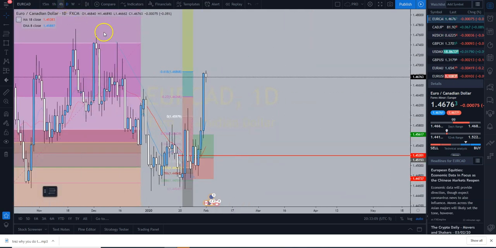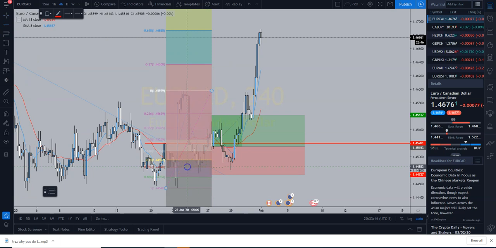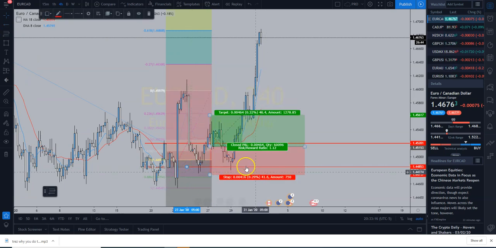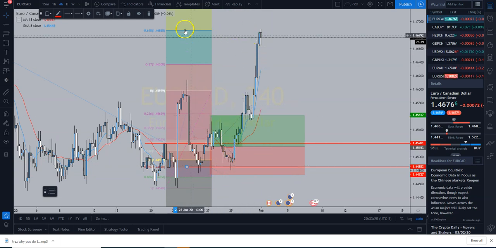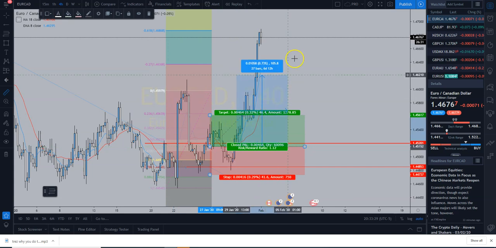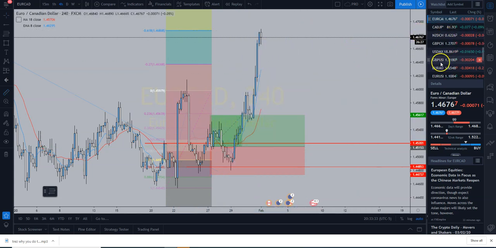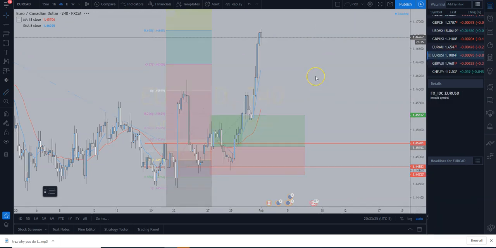We also called Euro CAD last week, or I don't think I put that in the chat, but I definitely did call this trade. It hit the double bottom 78.6. Again, like I said, the Fibonacci training video will be coming out later this week. But it did the double bottom 78.6 and went all the way up to the 3 TPs, right? TP 1, 2, and 3. And I only had this going to 23.6 and I had the TP for 46 pips. But from where I entered, I could have been up 173 pips if I just had the patience, which is very sad. But we see this when we review our trades.